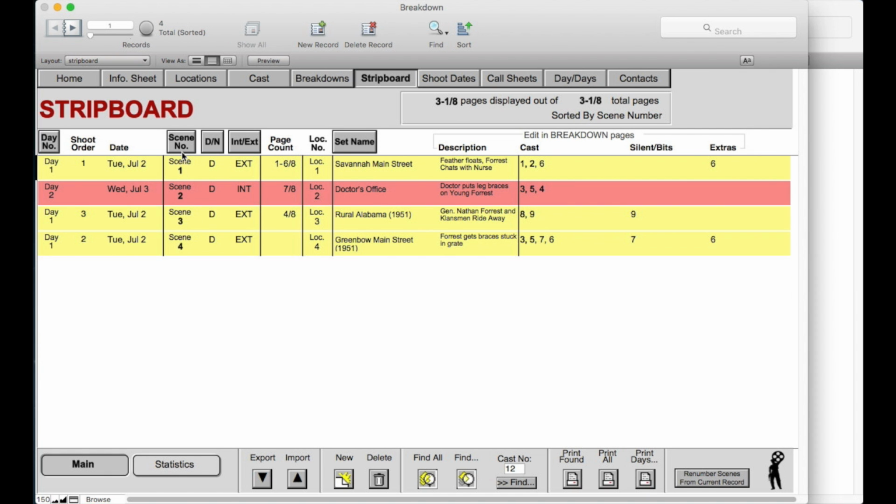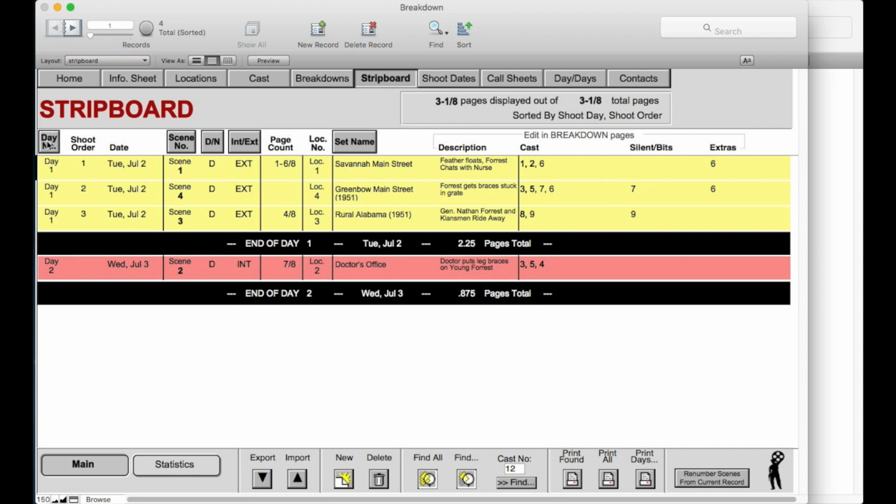You can also sort by scene number if you want to find stuff. It removes the day separator strips because it's no longer separated by shoot days. And as soon as you resort it by shoot days, the separator strips, the day strips, reappear. So here's what's cool about this: you can print this out and you can reschedule and reorder very easily, but you can also see all this great information. At a glance, you can see who's required for that scene and tell your assistant director, staff, your best friend who's helping you, maybe, who we're going to need.